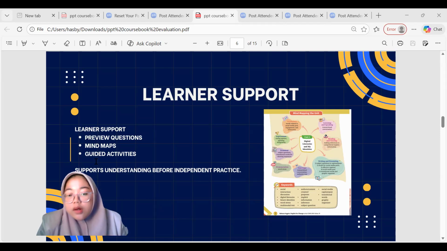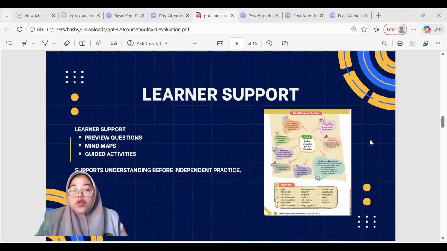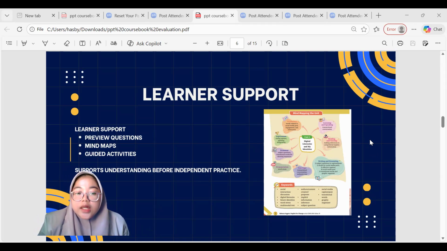On this page, we can see a mind map that introduces the main activities in the unit. This kind of support is very helpful for students who are still developing confidence in using English. However, the support is mainly in print form with limited digital integration.